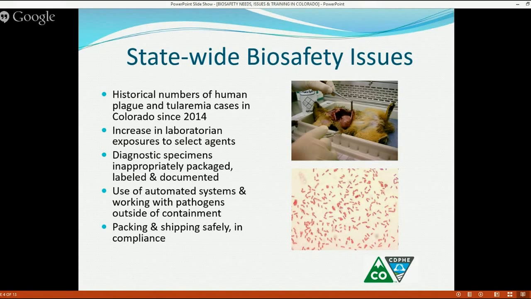So it's very important, and I'll go over this, that we work with the laboratories to show them that you can work safely with this. Particularly in times like this, anything that comes through the door potentially could be something serious. You can't just work out on the bench and assume that it's going to be safe. One of the other problems is that, to be able to do proper testing, specimens have to be properly packaged, as we see today, and also labeled and documented.